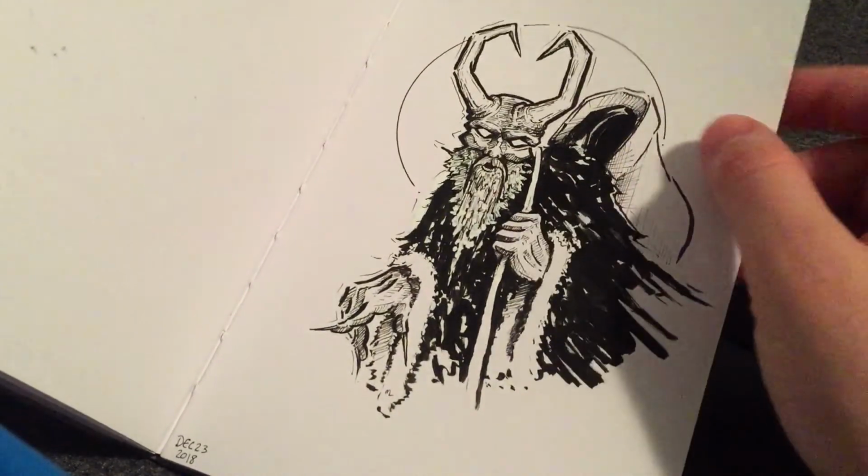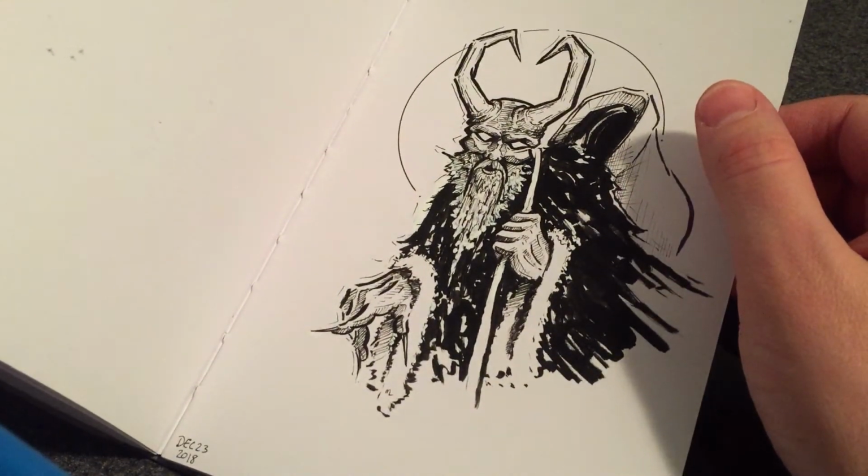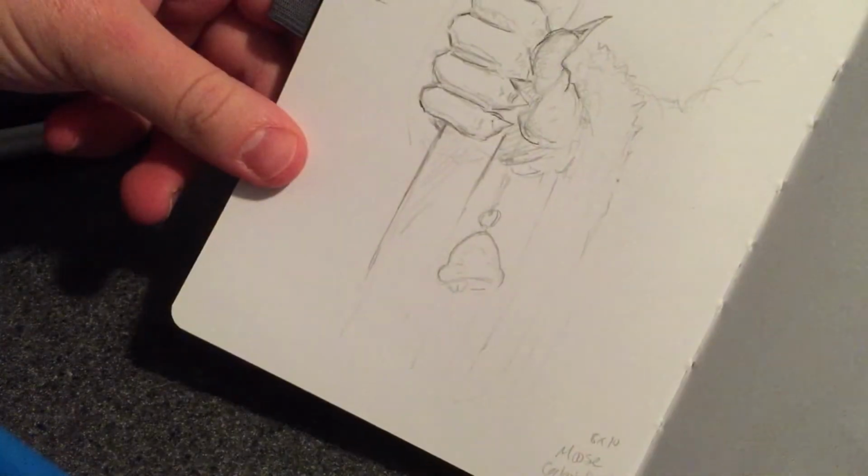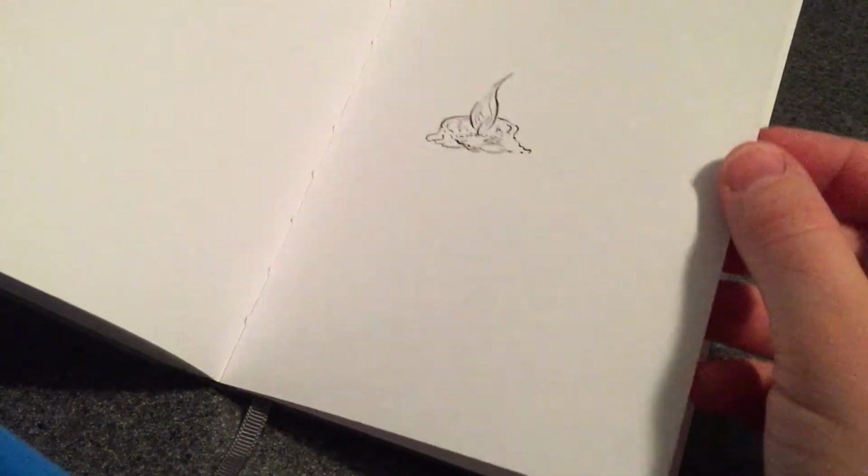All that hand practice came out quite nicely, so I was able to knock out those hands without too much apprehension. And then, oh, it's upside down. So, just a close up of the claw there. Never finished it, but whatever. And let's see. Oh, yeah. A little candle for Christmas Day, I think.